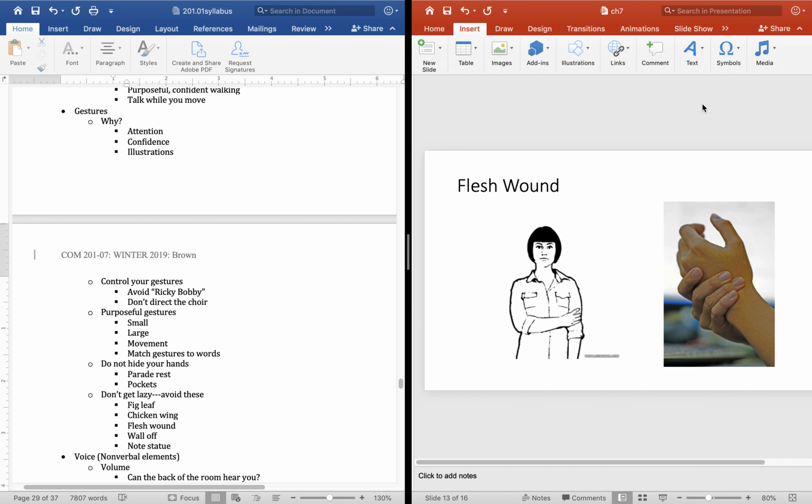Next, the flesh wound. I've seen it a couple different ways. This is really the best illustration I could find, or any kind of image. But it's when people stand like that drawing is there, and they hold on to themselves. It's more of a security thing, but it's as though they've been stabbed in the arm and they're holding it in so that they can get through their speech before they get help. Then the hands over here, it's the same kind of thing, just in a smaller sense. But I've seen people crack their knuckles, all kinds of strange things with their hands because they didn't think about it, didn't plan on it.